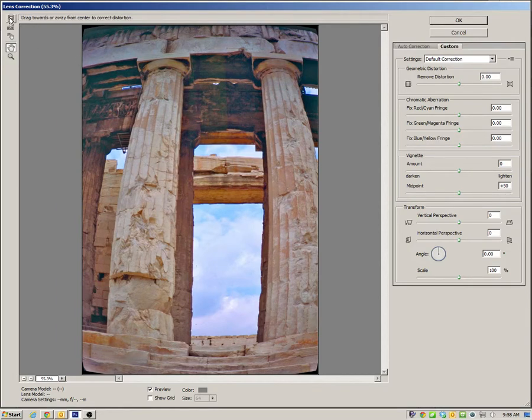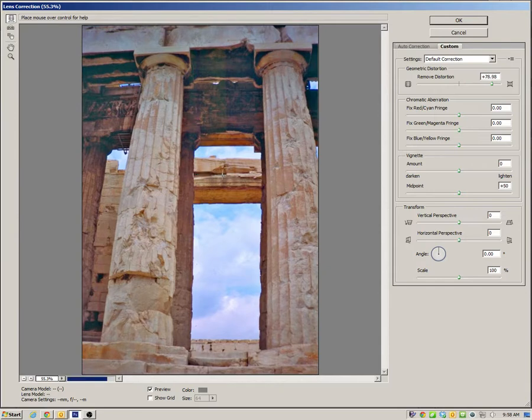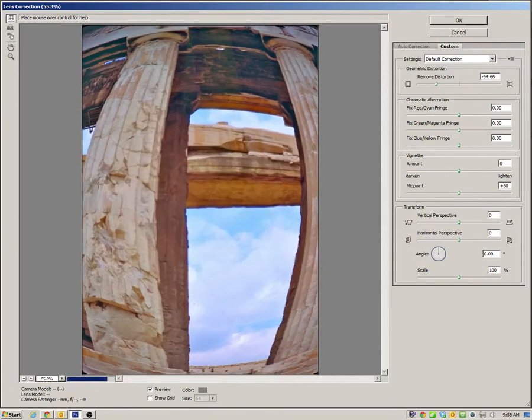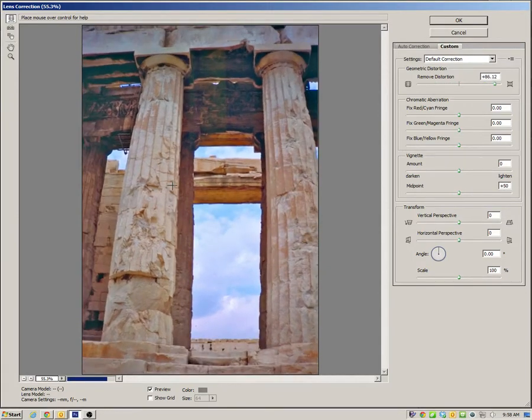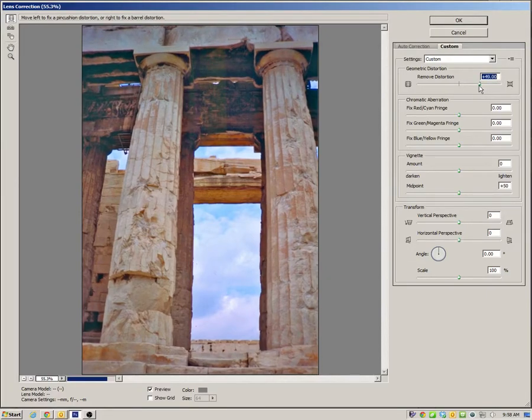The other one is on the top left. There's the remove distortion tool. If I click on this, I can just click on the image and drag left or right to change the distortion. Okay? So choose the method that you prefer, whether it's auto or not, or whether it's the tool or the slider. And let's set the remove distortion to about 50 or 52. Now we don't have to change the scale, it automatically did it for us.